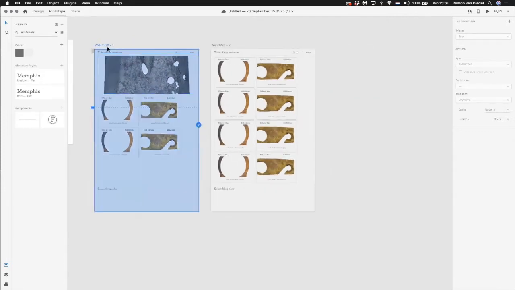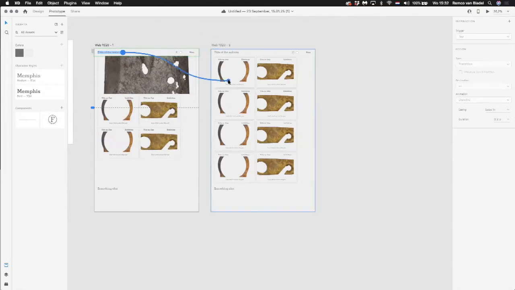But so for the prototype, if I select one of my canvases, there's a couple of things you can do. Now the page is selected, but you can also select any element and you see that it gets these inputs and outputs. By default, if I click once, it selects this whole component that I made, the whole header. If I double tap on that, it opens inside of the group, and then I can select one item inside of this group, and then just click and drag and say, I'm going to connect that to that page. Is it simple as that?